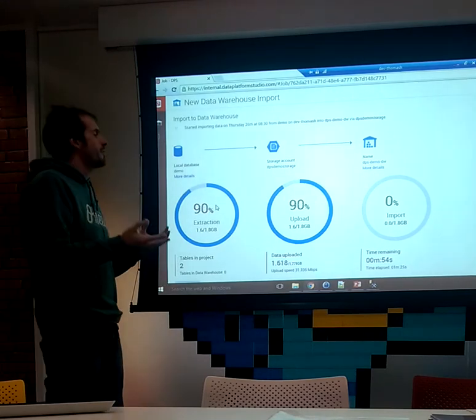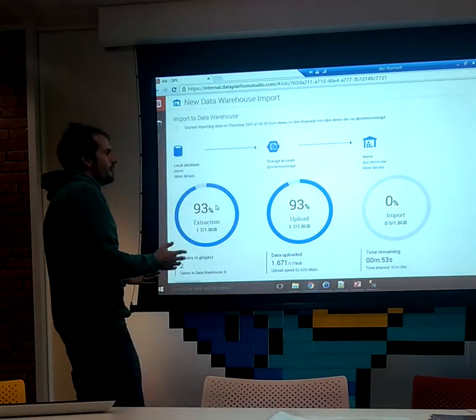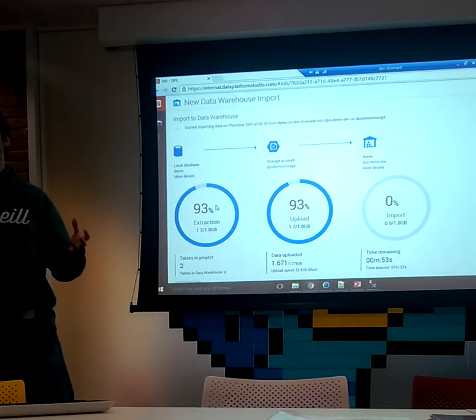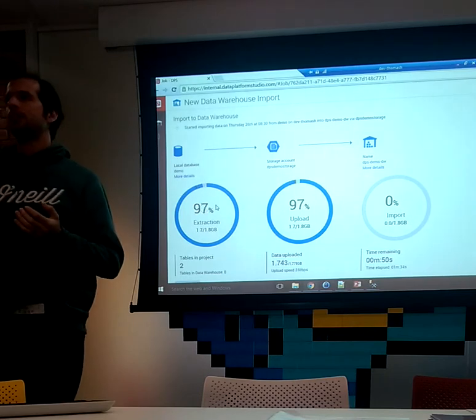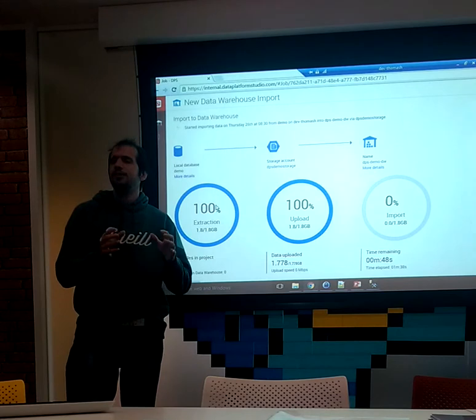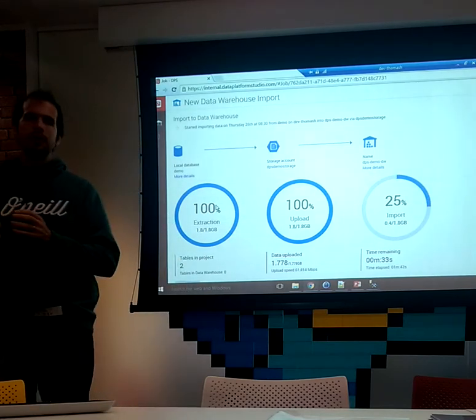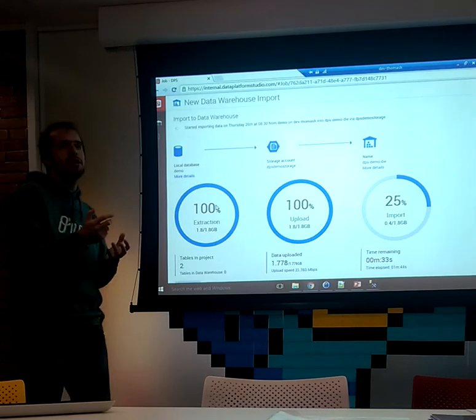The final phase of the upload is the import. And the import is the transfer of data from the storage account into the data warehouse. Again, we're doing lots of work behind the scenes here. The first thing we're going to do is recreate the schema of the on-premise database. That is, we're going to recreate all those tables in the data warehouse. But further to that, we're actually going to tweak them a little bit.